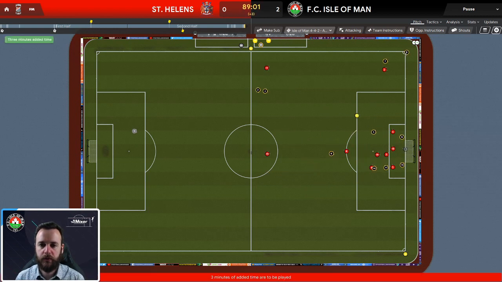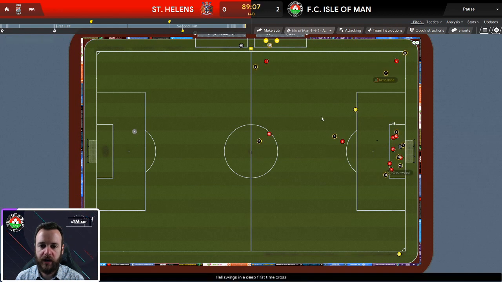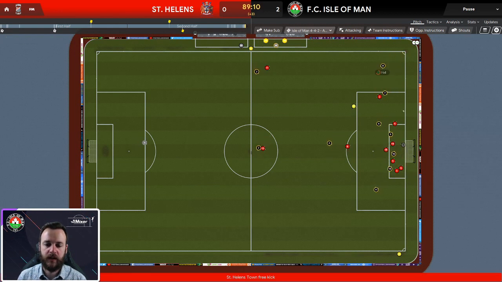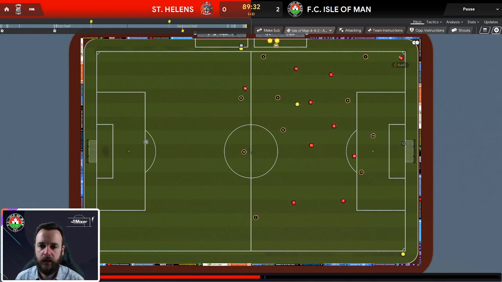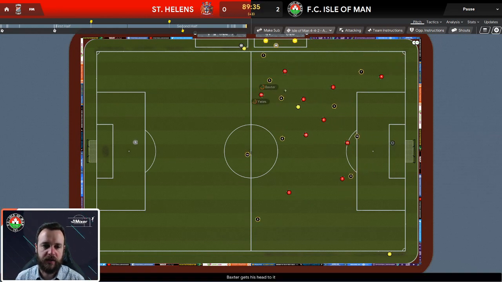Any late drama from the corner to be had? Hall to take. We should take this short if we follow our routine. Masamba back to Hall. Greenwood back stick. Gets the header in, but the referee calls for the offside in that wide area. Swift takes the long ball forward. Baxter with a good header.